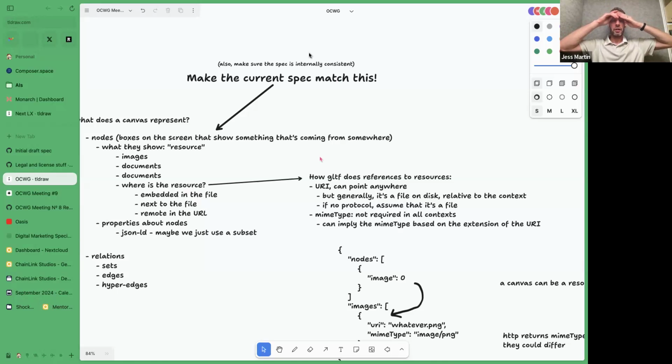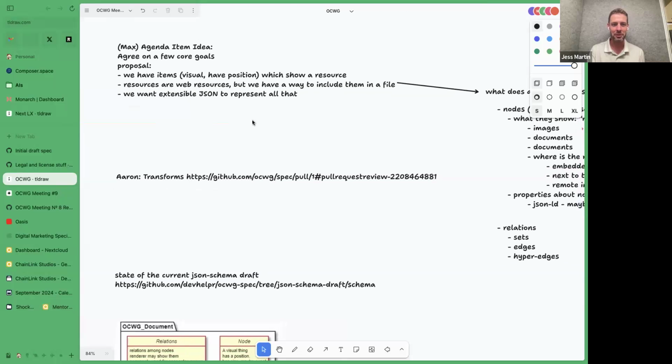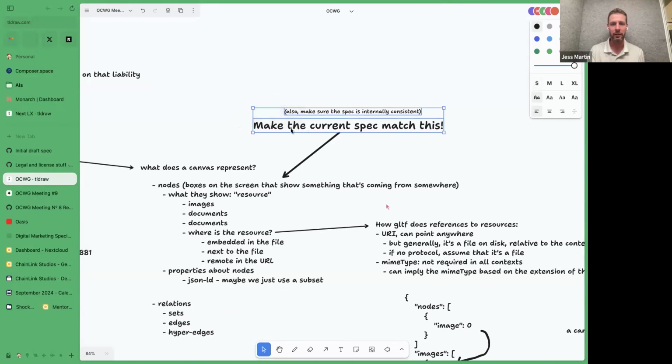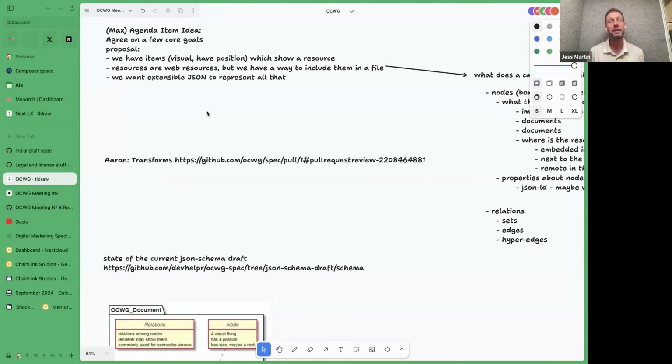At this point, the spec is small enough that it's pretty much all in my head still. I can hold that entire document in my head, which is really nice. I hope it doesn't get too much more complicated, but especially now with Michael stepping up and helping with more of the logistics, after this meeting I can let him handle turning this meeting into a discussion in GitHub with all the associated materials, and I can go work on making sure the spec lines up and merging that back. So I'll take that as an action item between now and the next meeting: reviewing your stuff on JSON schema, and also making sure that it matches what we just discussed and merging it in.